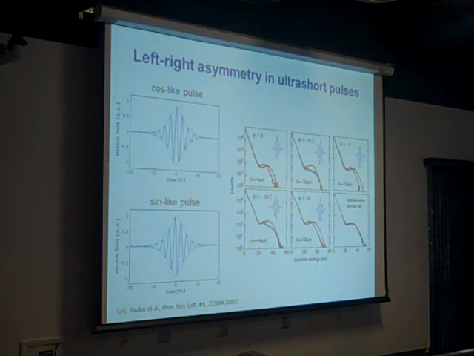This is the emission of electrons to the left and the other one to the right, and you see between the red and the other they are changing frequently. And you can measure this nowadays in an experiment. Gerhard Paulus has developed the so-called stereo ATI, where he measures the photoelectron spectrum of the electrons emitted to the right and those emitted to the left. And you see a clear difference. And this is nowadays used to measure the carrier envelope phase of a pulse indirectly.